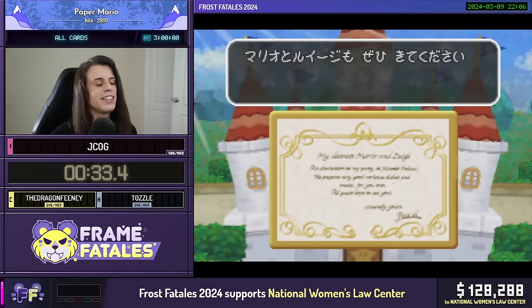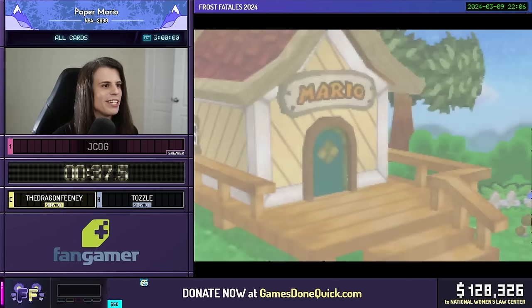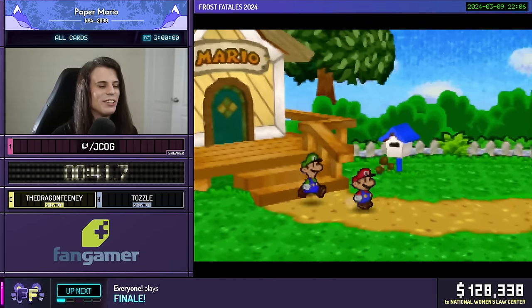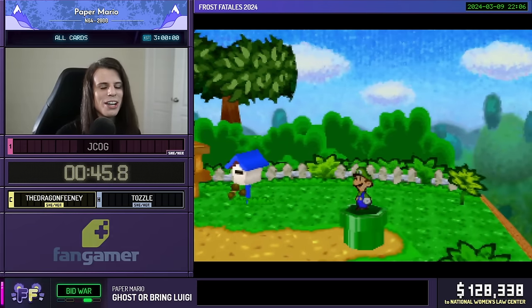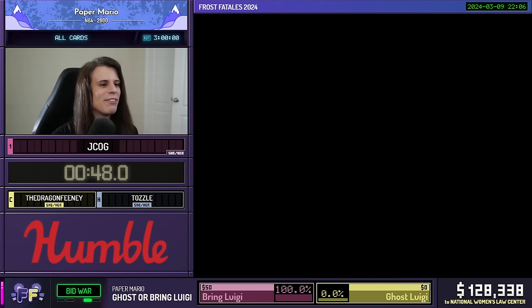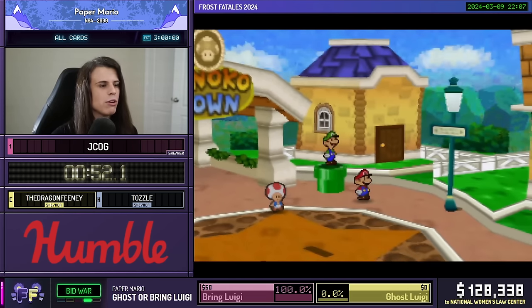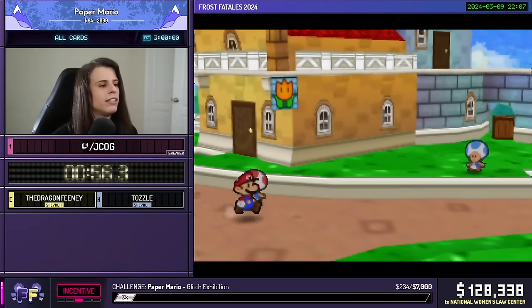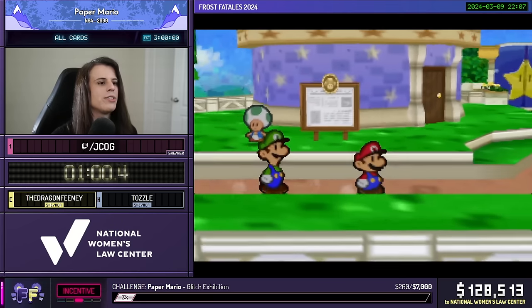Compared to, say, any percent, or any percent no ace, where there is arbitrary code execution in this game, which makes things a little bit difficult, in this category you get to see a lot more of the game and a lot more of a variety of different glitches and stuff. This run is very glitch heavy, so you'll be seeing tons of those.